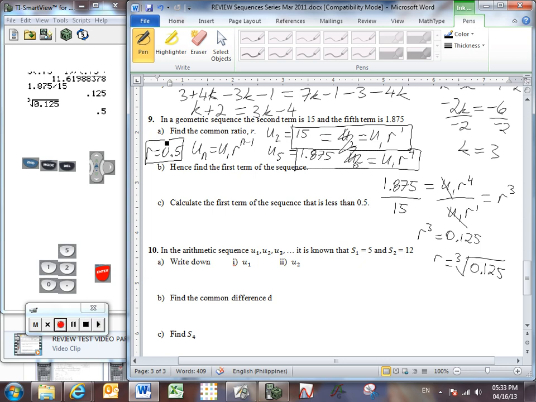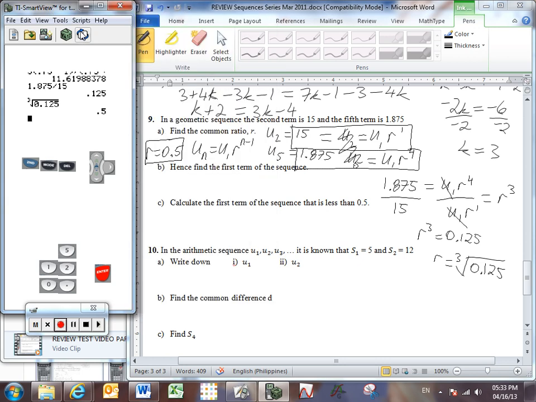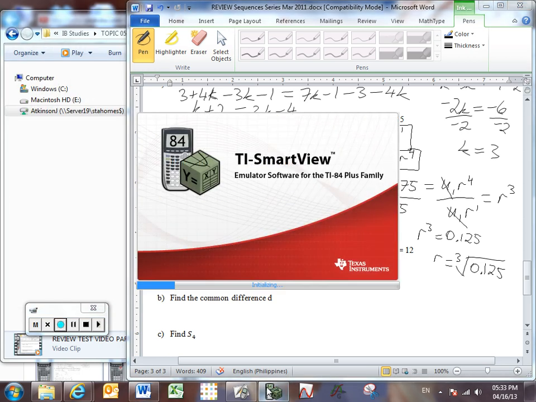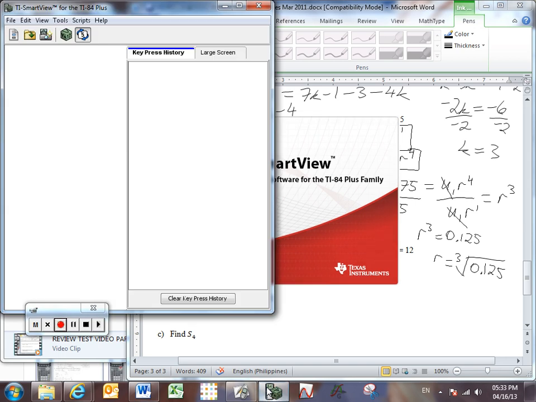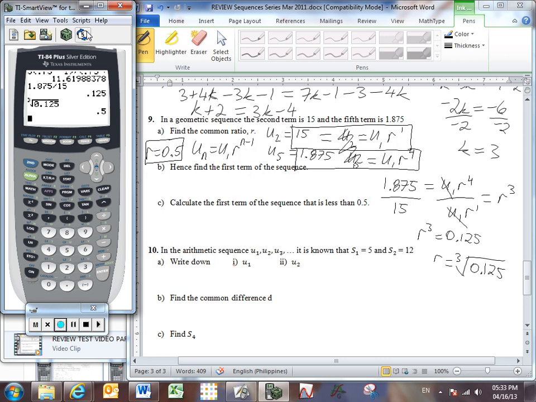I'm just going to reboot my calculator, which has annoyingly crashed. Is there anything I can do? No, let's just reboot it. Yes, I'm still here. Okay. Calculator's working again. Except that we've got this red screen. There we go. Alright, we're ready to move on to part B.